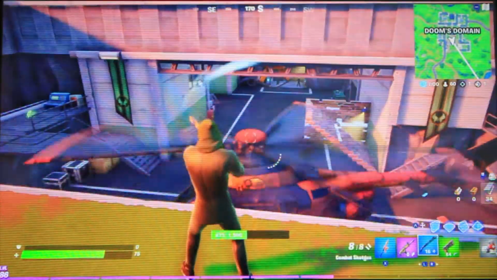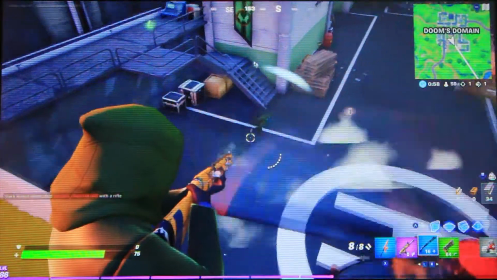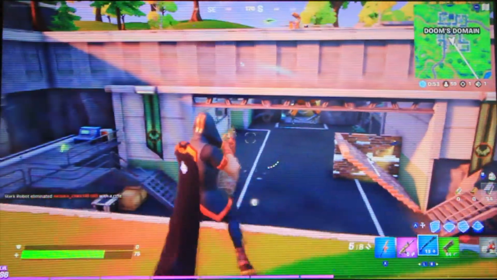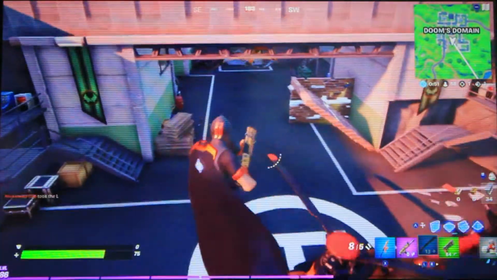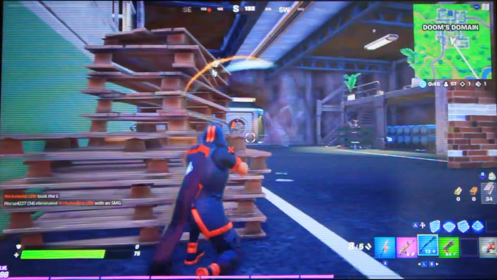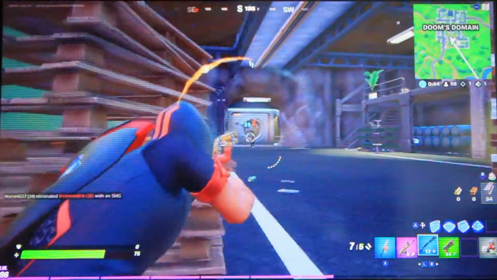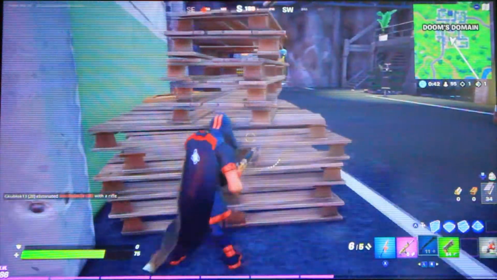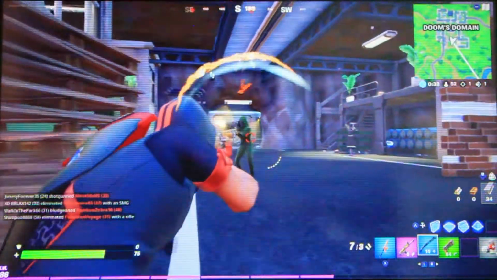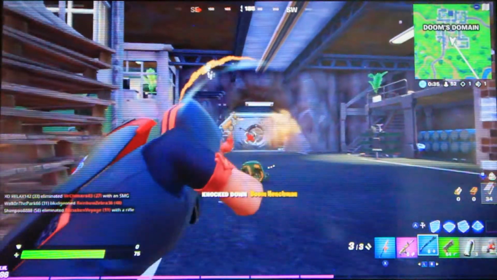Dang it. Of course I'm out of ammo. Come on. Yeah, shoot him. Shoot him, henchmen. Kill him. Hey, hey. Who you looking at? Okay. Come here. Come on. Yeah. You fell into my trap. Now die.